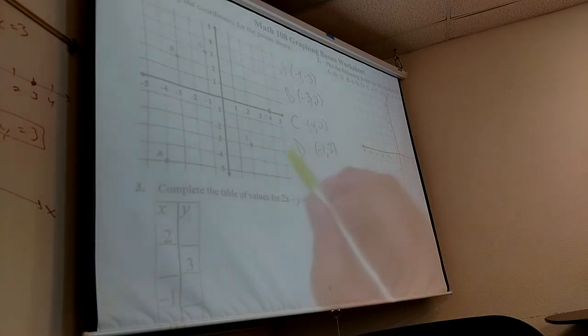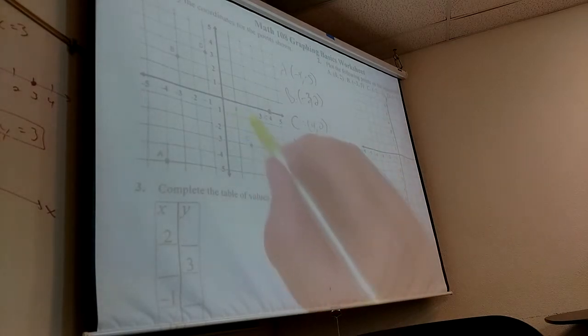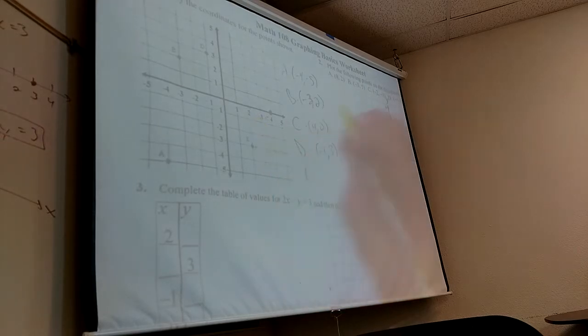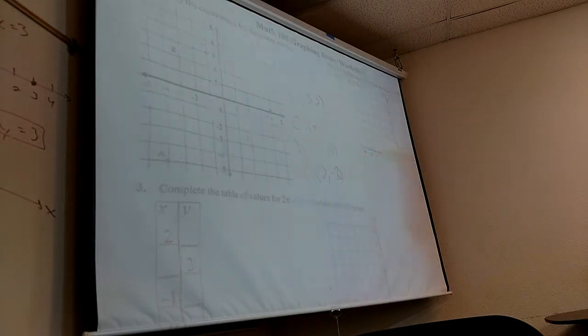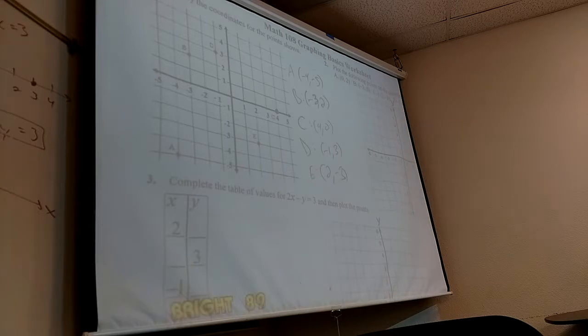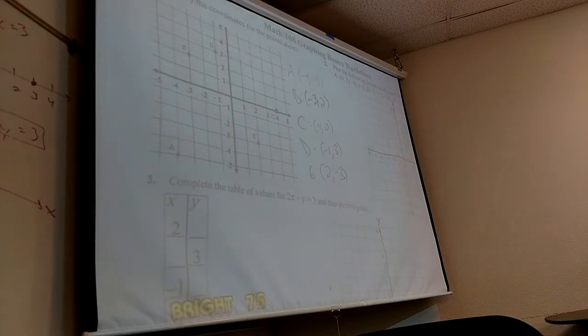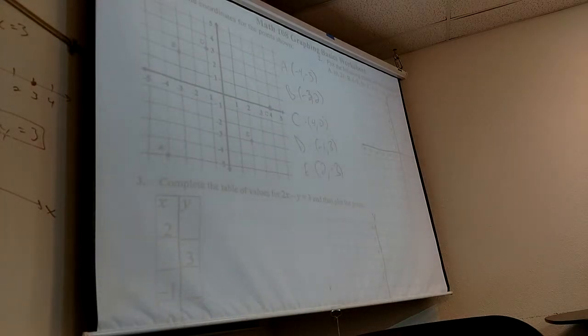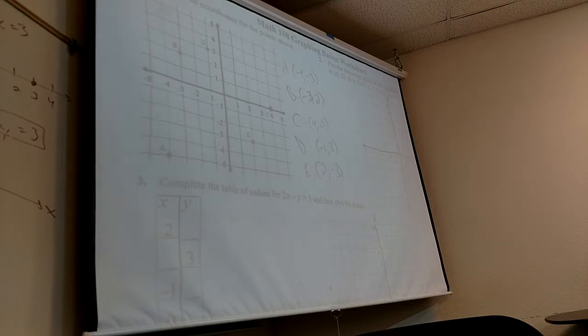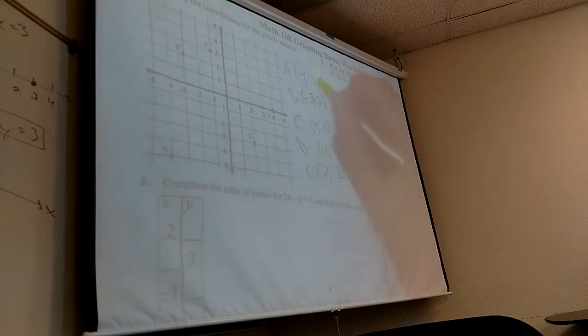E? Two over, three down. Cool. Is that by itself okay? Identifying the coordinates. And this is what we call these. These are coordinates. Identify the coordinates of a point.